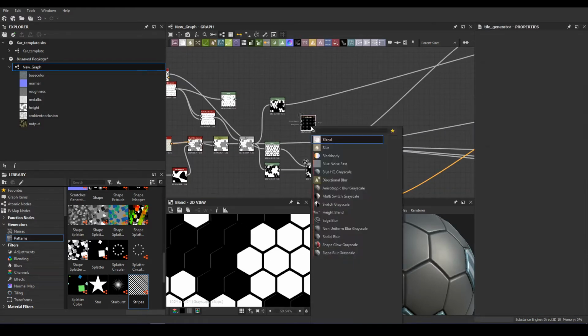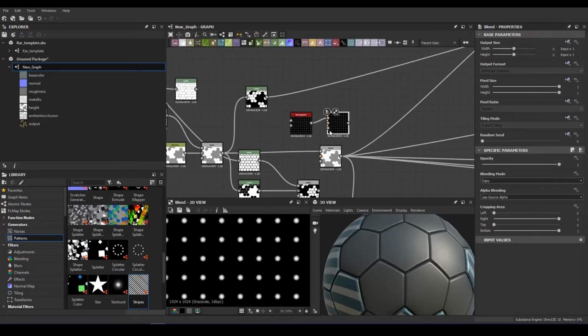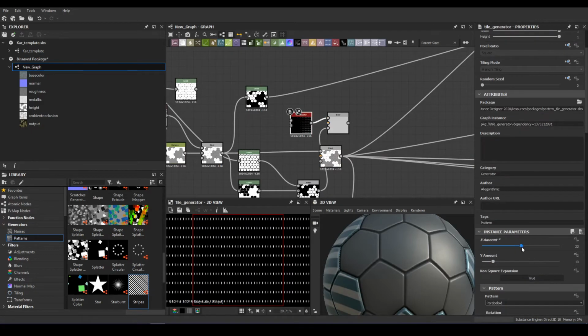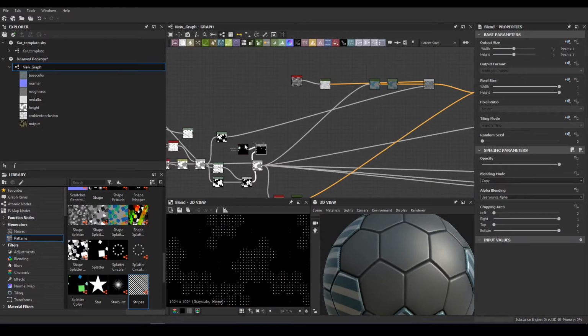And what I will do, I will blend back with my tile sampler, and I will just put this on my opacity, and I will increase the tiling like this.